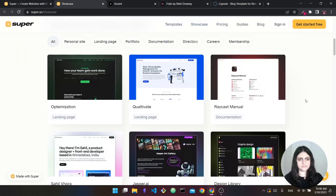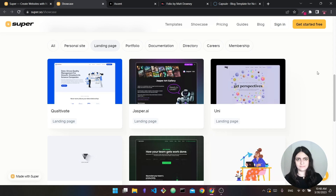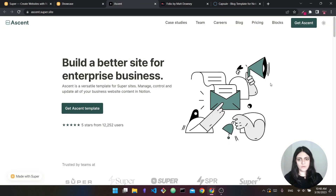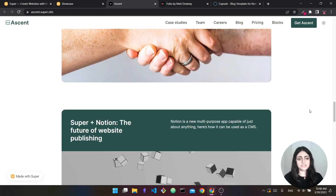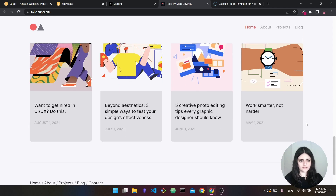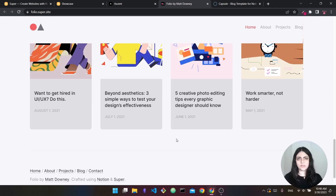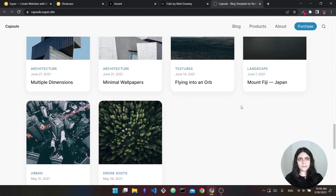In terms of ease of use, if you already know Notion I'd rate Super as around 1.5 to 2 out of five. You can look at the showcase to see examples — landing pages can get pretty complex and don't have to look like Notion or be in black and white; styles and designs can be applied. One example called Ascent is a website totally built on top of Notion. Another called Folio has great design. You can even have a blog — write posts organized in a content management system and display them on your blog using Super.